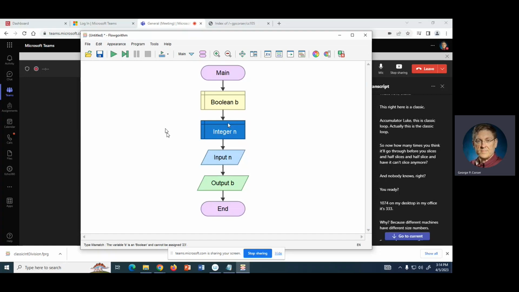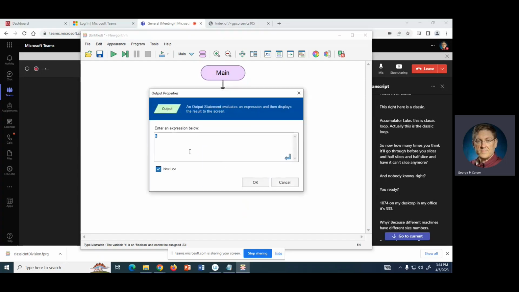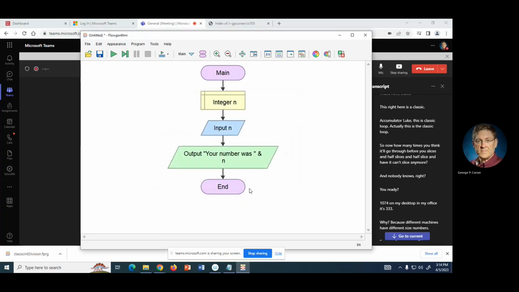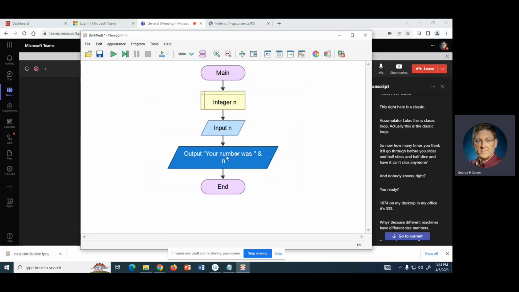So Boolean, oh, we didn't do strings yet. Strings also have dynamic typecasting, right? So if I have n and I want to output your number was n, if I try to concatenate a number to a string, what's going to happen?